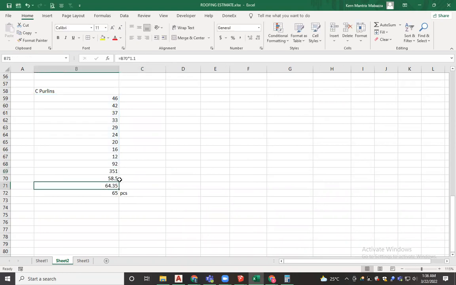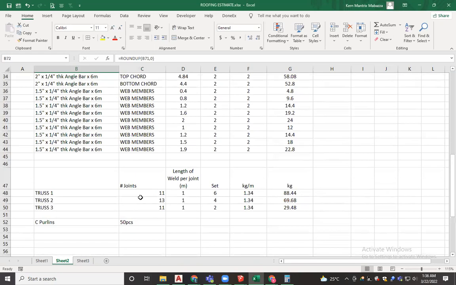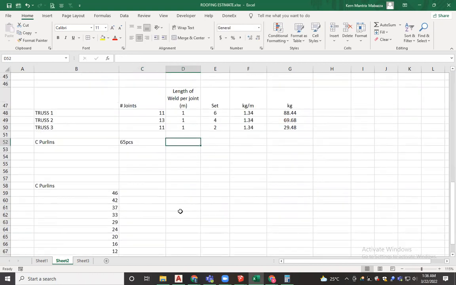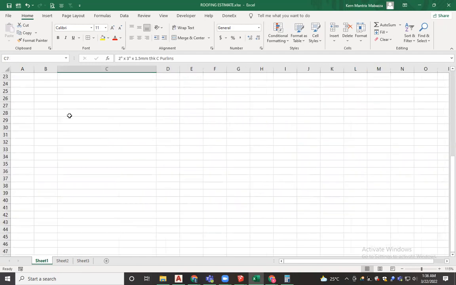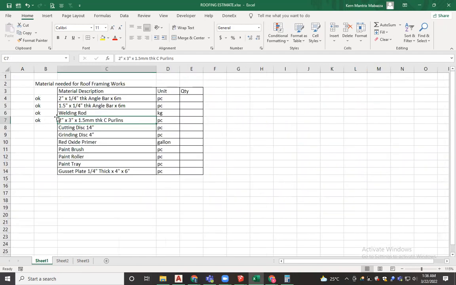So, 64. So, 65 pieces. So, nadagdagan na yan. 65 pieces. So, we now have our zipper lines. So, unti-unti na nating nakaka-calculate yung materials needed for our roof framework.